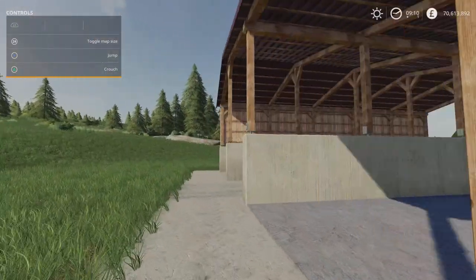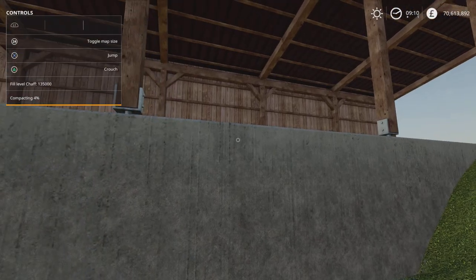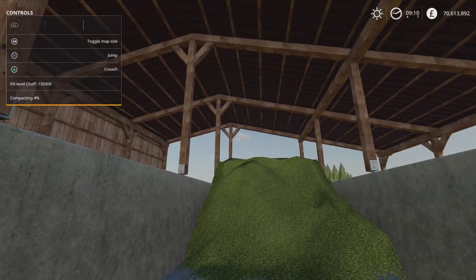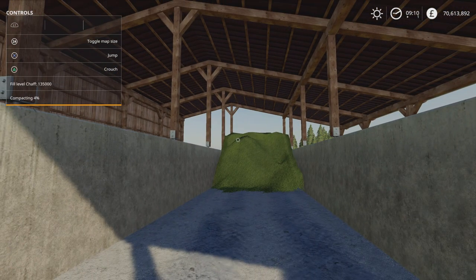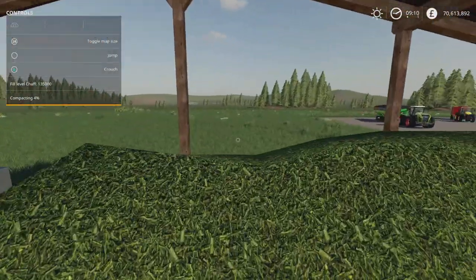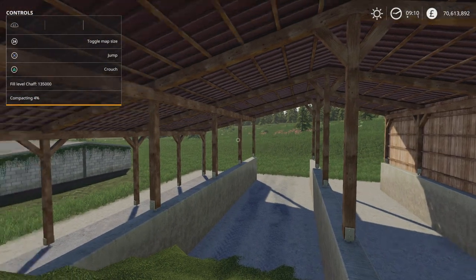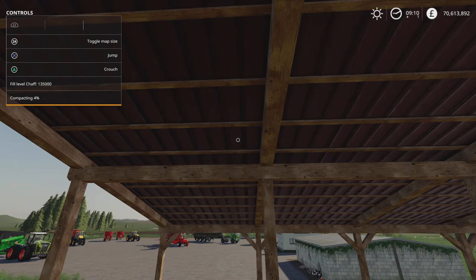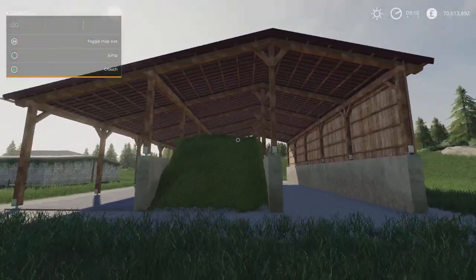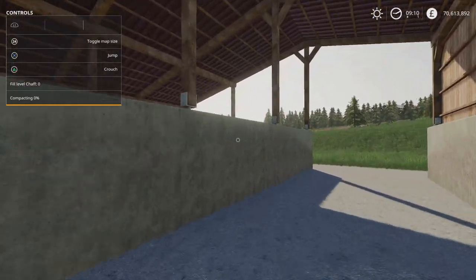My biggest concern is this. As I was filling, I thought it would come up to this level here, which would give you enough room to maybe get a tractor or a telehandler or something over the top to level it. It goes right the way up to here. Now, if you fill that right the way along at this level, you're going to struggle to get something between the top of that pile and the roof to actually level it, compact it.